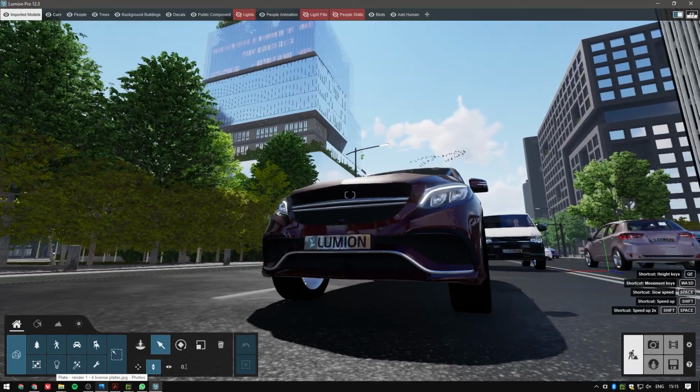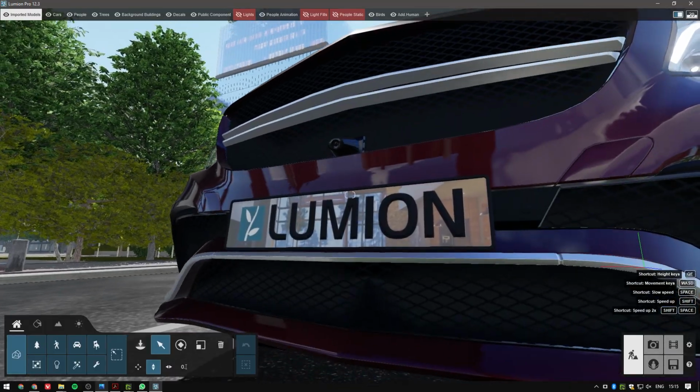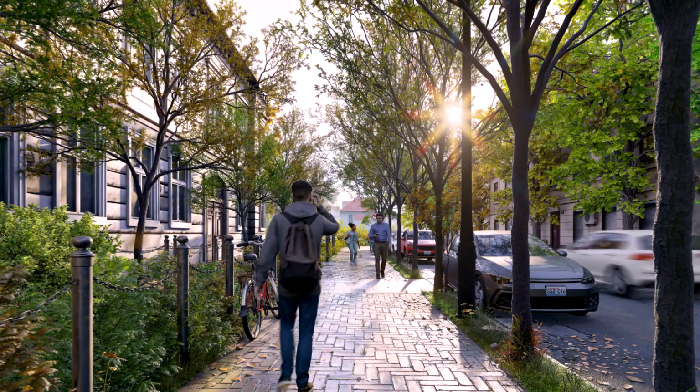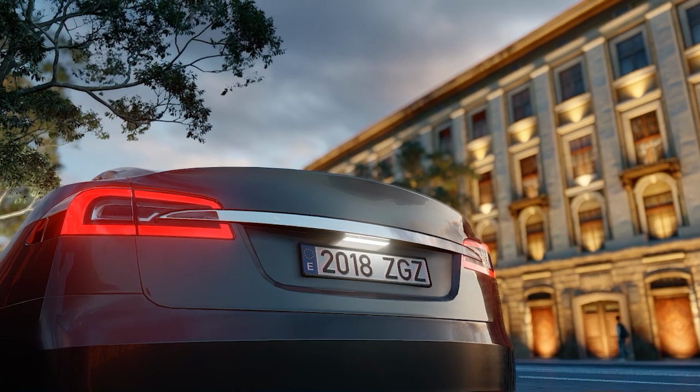The license plate feature will auto-generate areas in the image that pop out and give a 3D effect to the textures. The import your own license plates feature is a small element, but adds a little sprinkle of detail to the rendering experience. And because it's so easy to use, it lets you always add this immersive characteristic to your visualizations that pulls clients further into the reality of the design.